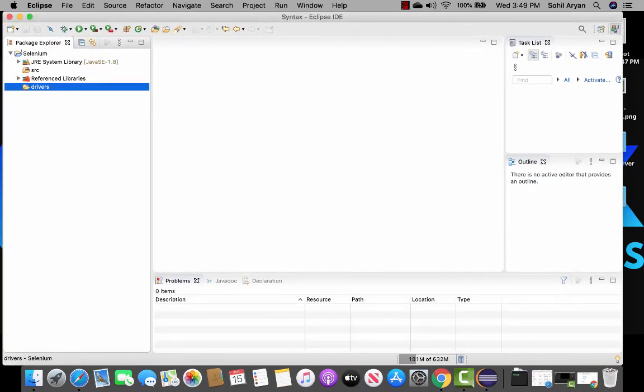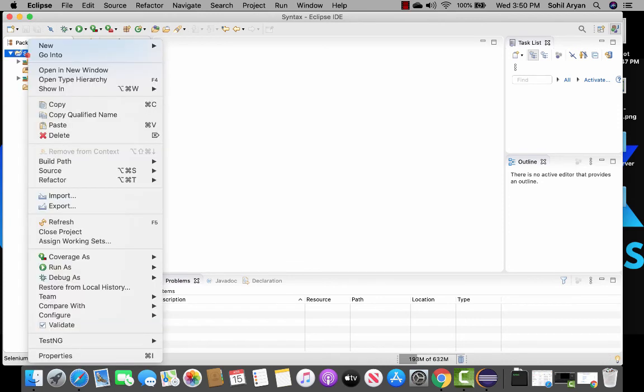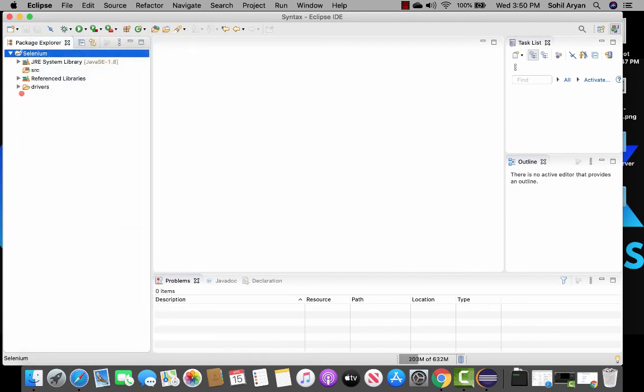Now if I open my Eclipse, I still don't see those drivers that I put here. If I see it, I will be able to have an arrow and I can open and close it. So just to bring them here, you just need to hit refresh, right click and go to refresh. Once you click on refresh, yes, both drivers are here. Now if you want to add any other driver, follow the same procedure.